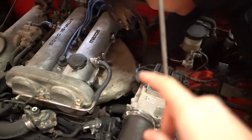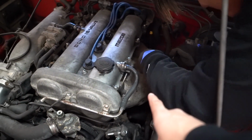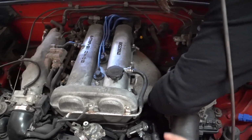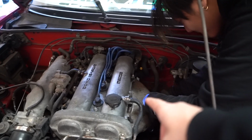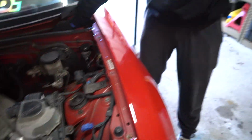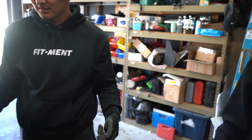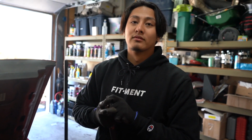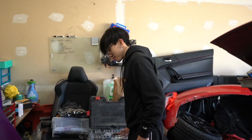Oh, much better. All right, so we're getting this heat shield off of the headers right now, and then we'll be unbolting the top of the headers and then the bottom. You got it? Underneath. Yeah. Oh, we broke almost every bolt on the heat shield. Brandon broke all of them. I took off like 2 and they were fine. Brandon, why you do this?